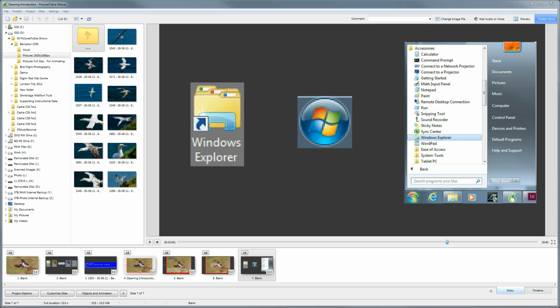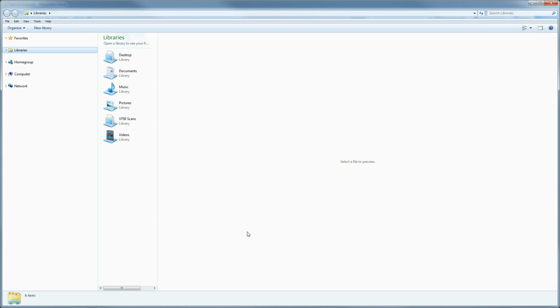Now a lot of people save their images to default locations within the computer. It's usually areas like My Pictures, My Music, and they're hidden somewhere within C drive. Now this may be fine for the casual user, but if you start to accumulate a library of photographs, then it makes sense to store them in a more logical and ordered location of your own choosing, preferably on a separate hard drive to what the operating system and programs are using. Now the operating system and programs normally use C drive, so ideally you need an additional hard drive for your work. And this policy can also simplify backing up your images to external hard drives as well.